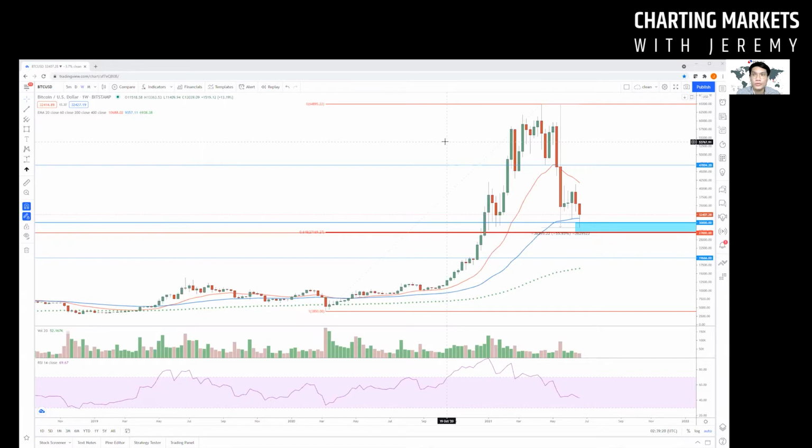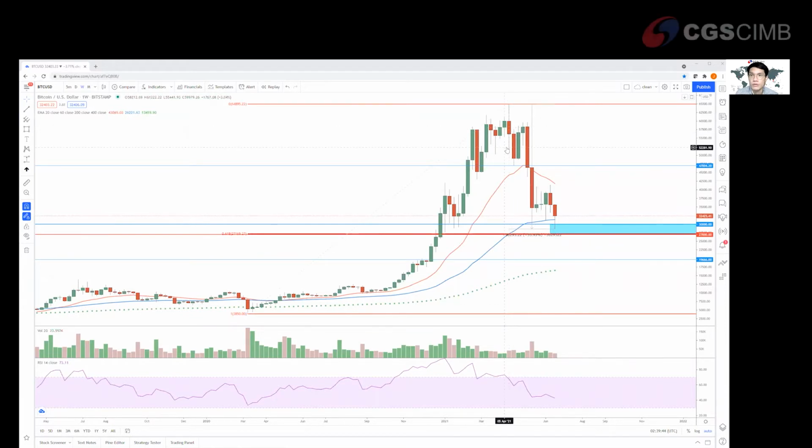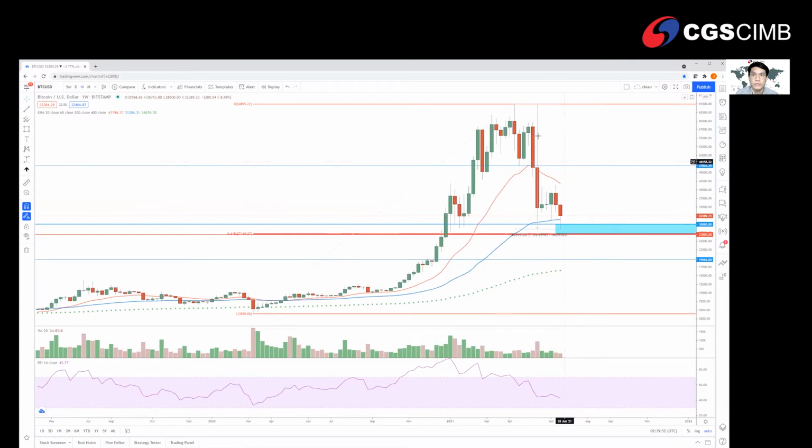So for today, we'll take a look at Bitcoin, which I think would be of interest to quite a bit of people right now after seeing some volatile sessions playing through, especially over the past few weeks. So for Bitcoin, if we were to take a longer term perspective of what has been happening, looking at the recent movement, since mid-April, Bitcoin actually went to a high of near 65,000 before plunging down to the current correction phase. In fact, from its peak to the current trough, we are talking about somewhere near 55% sell-off that we have seen over the past 2 months or so.